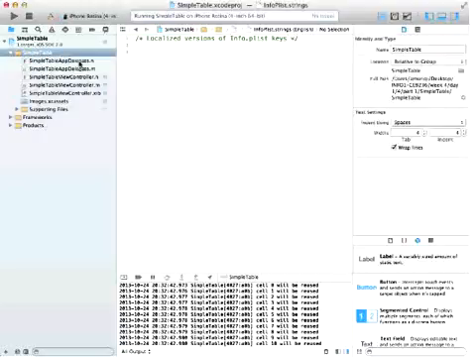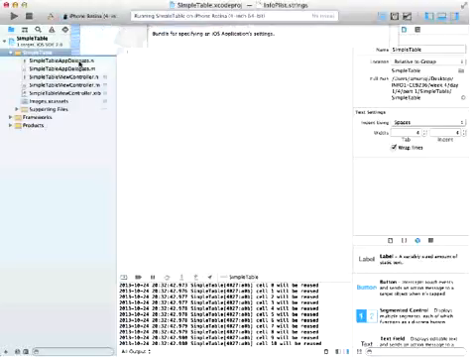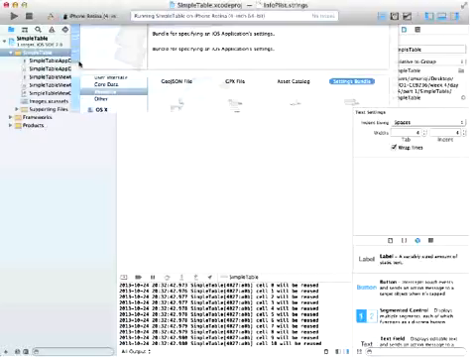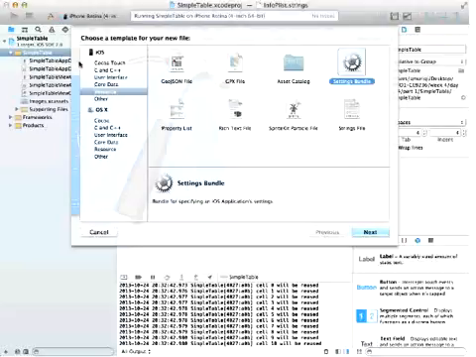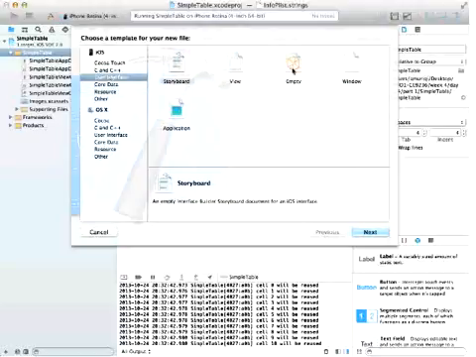So, okay, back to creating our own custom table view cell. We will be creating a new file. We will be selecting user interface, and we will be selecting empty.